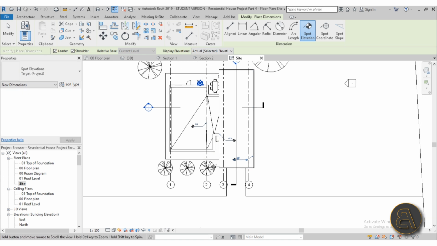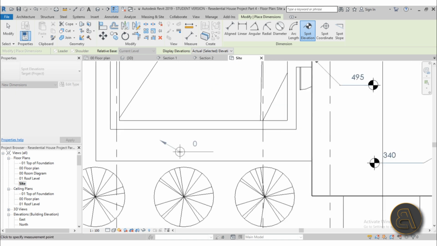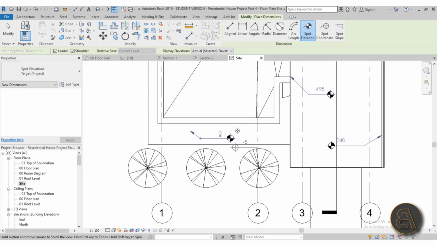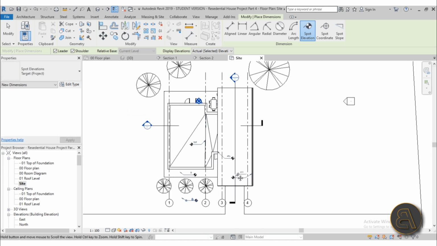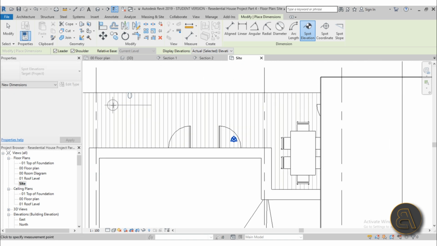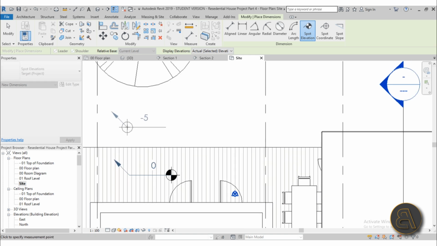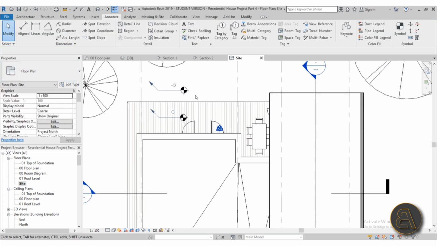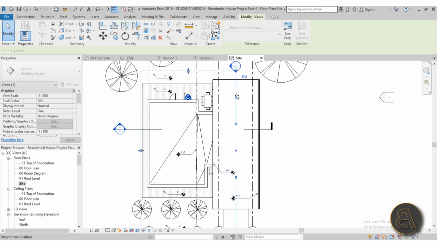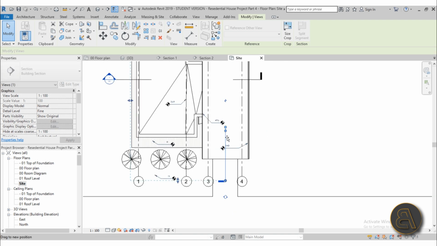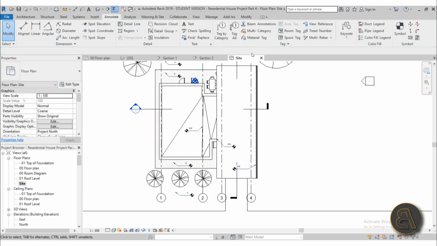Also, another thing that we can do, place one here, just like that, and then maybe one over here. So it shows the correct heights. Also, maybe one here, and one here as well. Just to show the difference that there's a little 5 centimeter step between these two. Also, let's split this section line like this. What else can we add to this site plan?